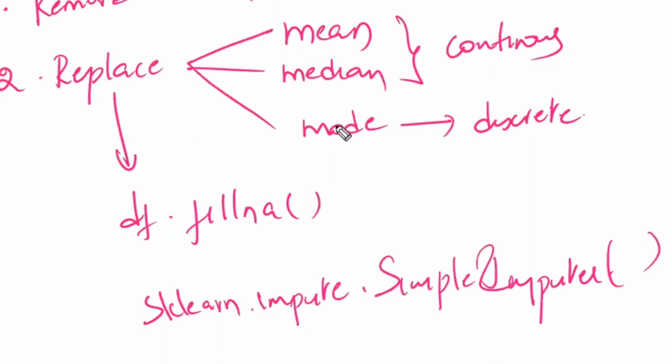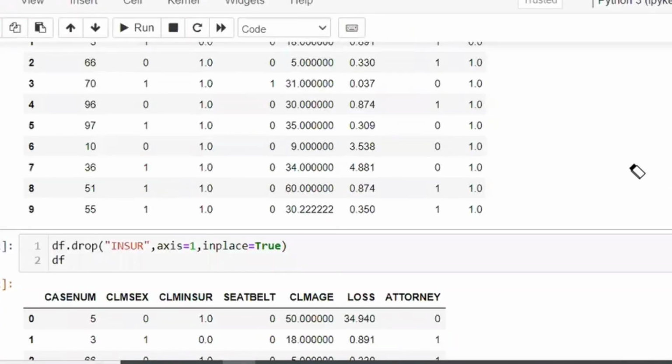Now, for example, if your data engineering team has told you what the missing value is, you can directly fill that value. Then you don't need to apply the simple imputer concept. In the simple imputer also, you have fill_NA with respect to a value. If you want to fill a single value, you can do that in the simple imputer also. So like this, you are going to impute.